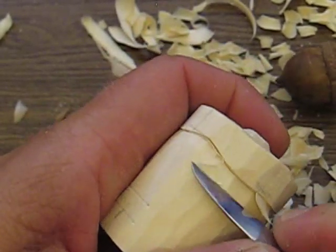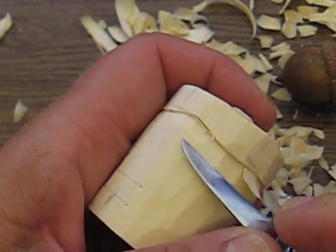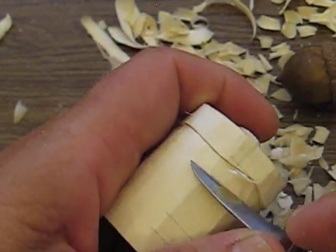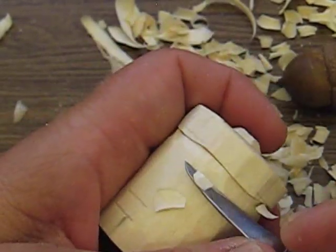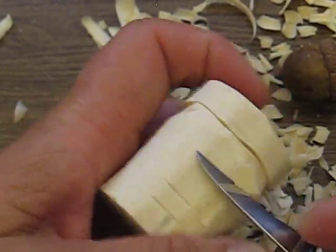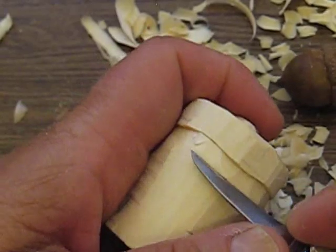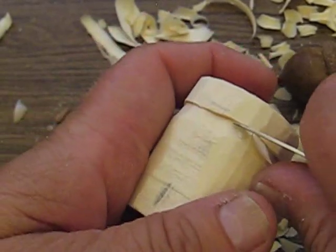And you see how much I use to control the knife this way. If you're new, please wear a glove and a thumb guard. It will protect you somewhat from cuts. It's not 100% cut proof, but it will help you.